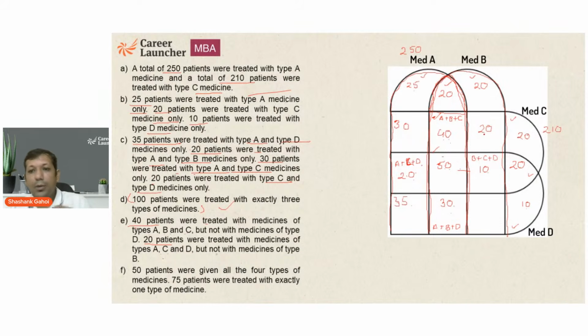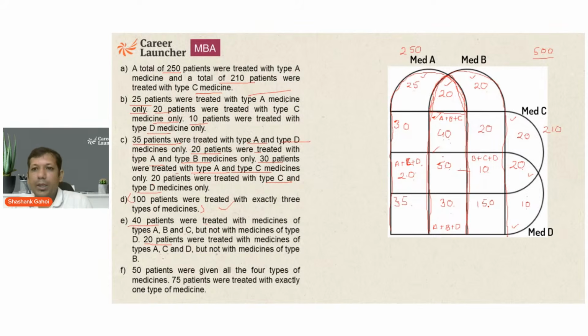Now the question is saying that the total sum is 500, because the total number of people we are talking about is 500. We have already seen that out of 1,000 people, only 500 are getting medicines and the remaining are under placebo effect. So this total sum is 250. 250 plus 20 plus 20 plus 10 is 300. 300 plus 20 plus 20 plus 10 is 350. So this value becomes 150. Okay, so I got this.